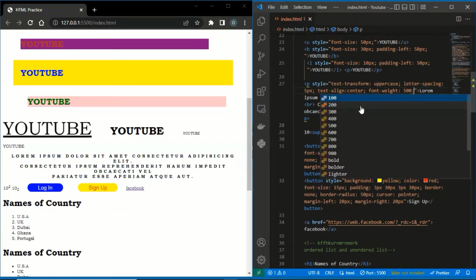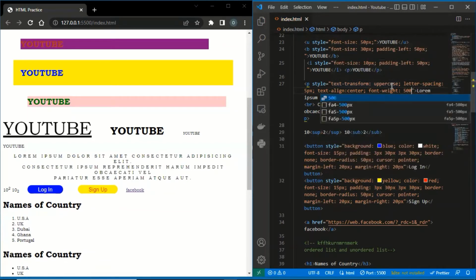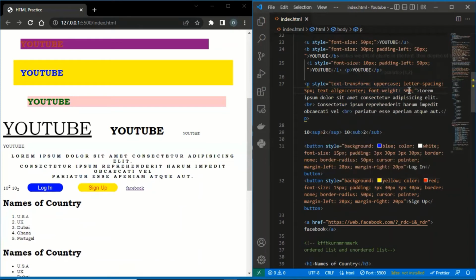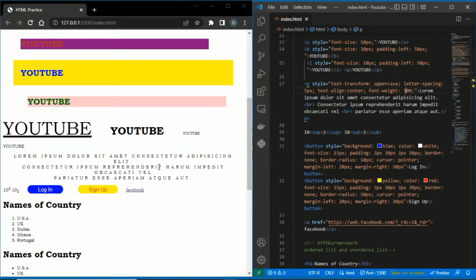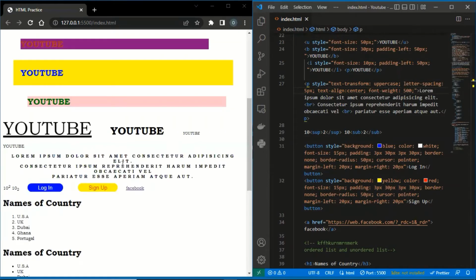The font weight does not have a unit, either pixel, percentage, or anything. It's just the number. So you can see it is now thicker. If I increase it to 900, it's thicker. If I take it to 100, can you see 100? If I give it 500, I'm going to be having a thick text right here.